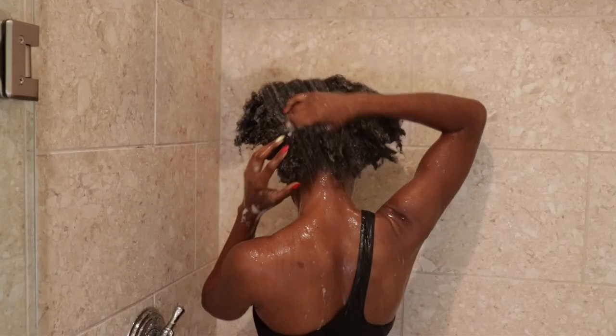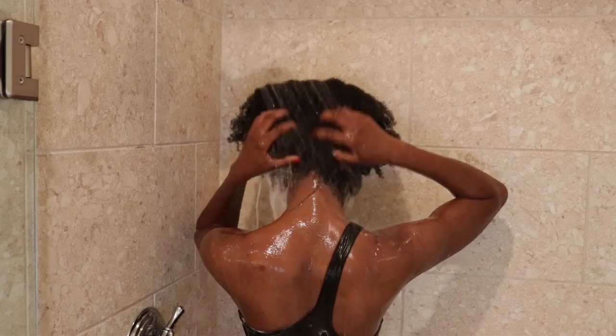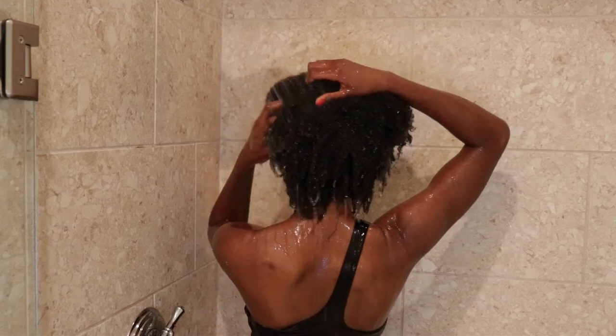My wig is on and I'm ready to talk. This hair is the no-show wig from Her Given Hair — I talked about it in my previous video. Let's get into the things that have made my wigs smell or could make your wigs smell. Starting at the root of the problem: you always want to wash your hair before you go into protective styling. It's very important because your hair smells — we are organic. A lot of us like using oils and natural things in our hair. Bacteria loves that — it really does love those natural ingredients, it's going to metabolize, and the byproduct is going to be a nasty smell going through your wig cap.